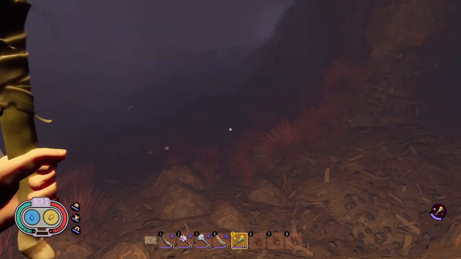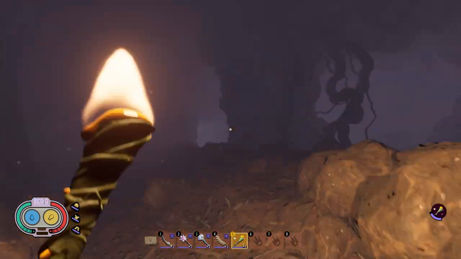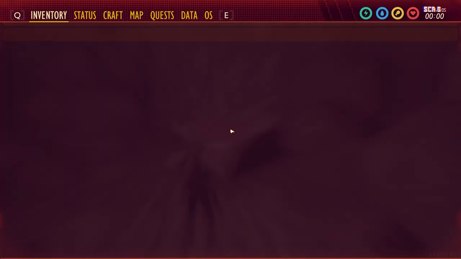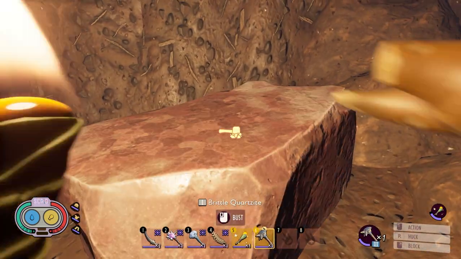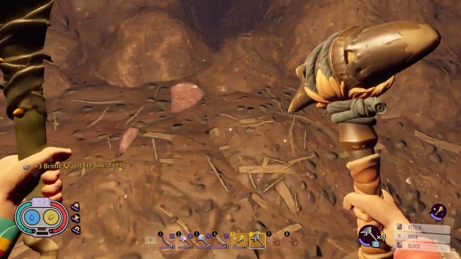All right, so once you come into the anthill, you'll come down this little area with the red grass. And you have the milk molar here. You follow this path up here and around this corner, you'll find yourself, there is some brittle quartzite. Again, you can break that with your tier one hammer. So again, it doesn't take much to break it there, and you'll get your brittle quartzite shards.